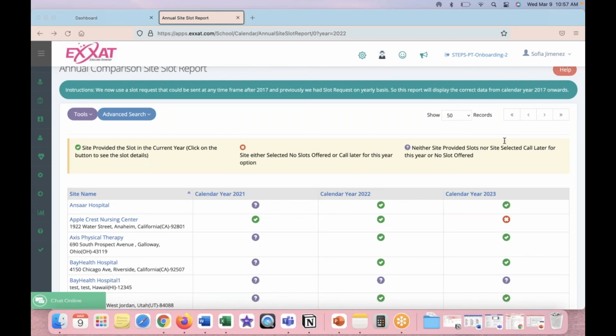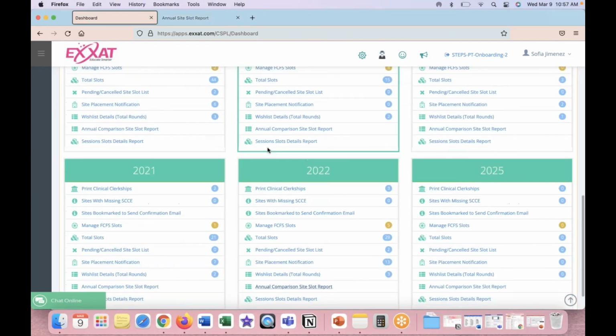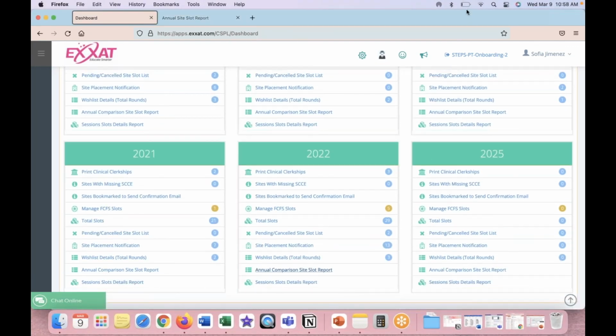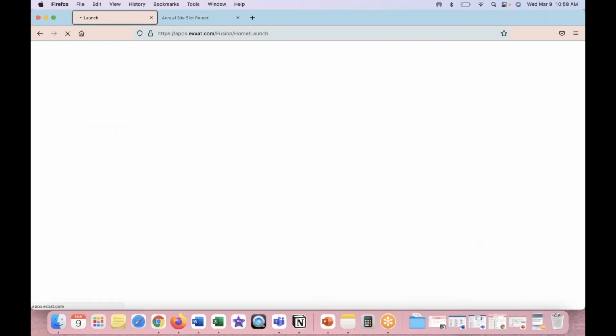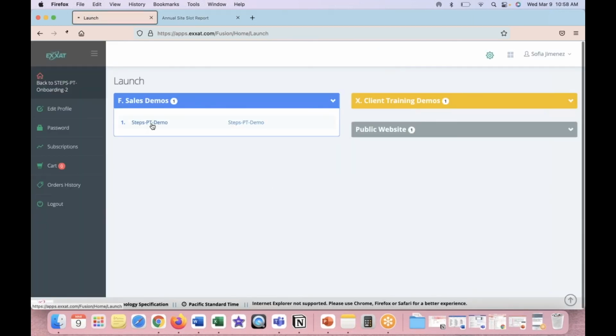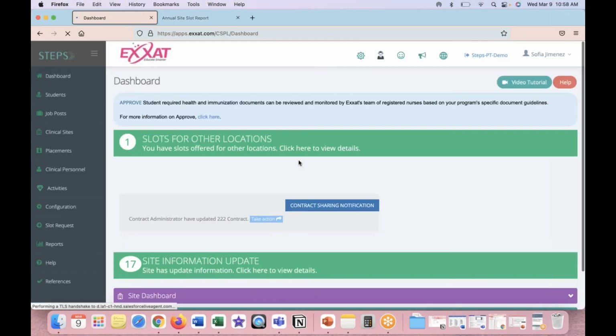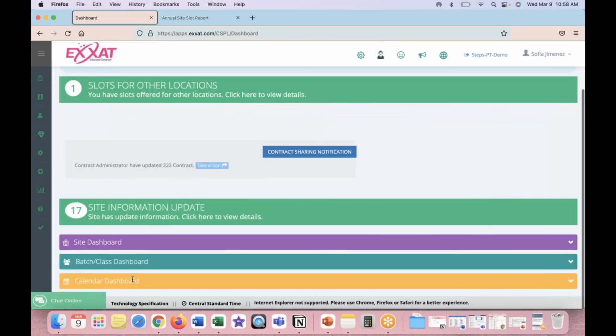So that's one report. The other one, and I'm not sure if you have it, Rocio, is actually session-wise also. So if you go back to the dashboard, or go back to the calendar dashboard, I don't think they have it here. It's not in this one. I don't see it.